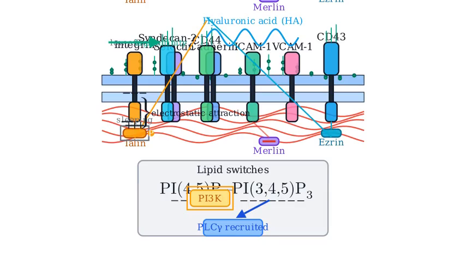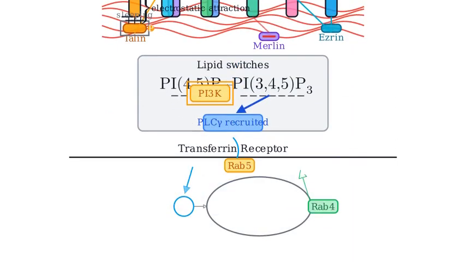Many receptors do cycles of endocytosis and recycling. The transferrin receptor is a classic example. After fusion with early endosomes, Rab5 and Rab4 guide rapid sorting and recycling back to the plasma membrane. We sketch a simplified path from plasma membrane into an early endosome and back out via a Rab-guided route.